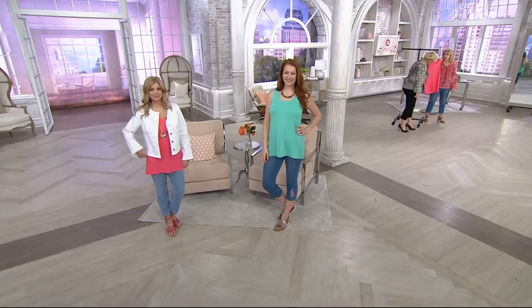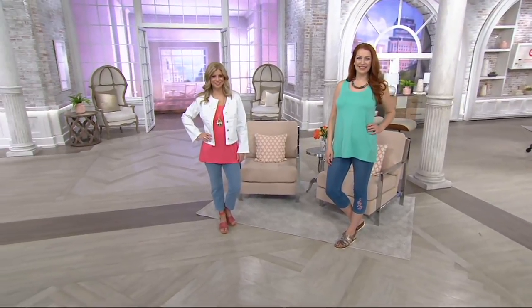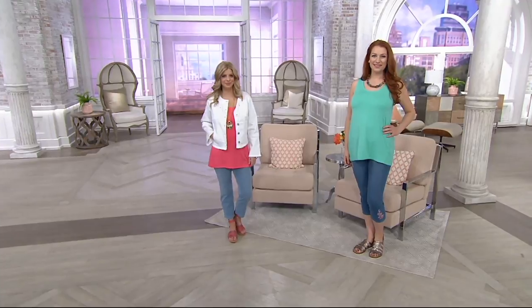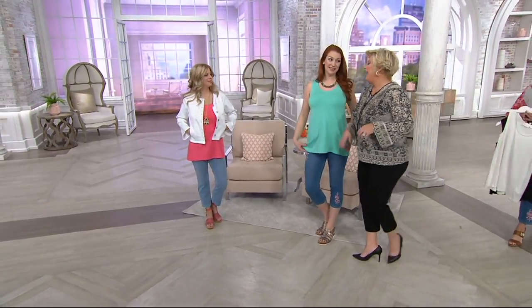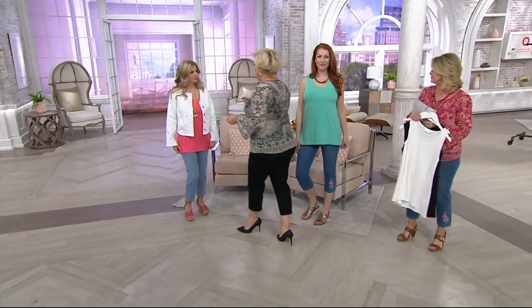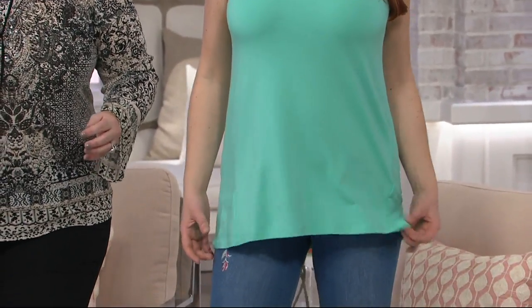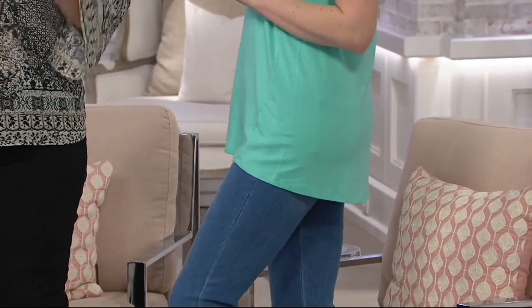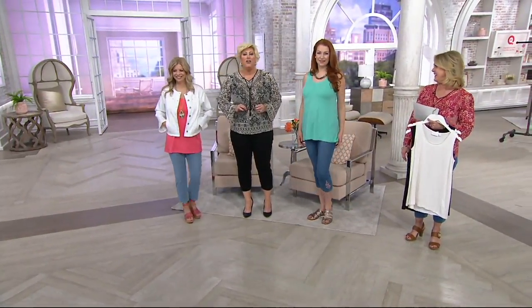Let's go over to the girls because I want you to see the armhole. I'm just going to take black and white. Do you see this right here, how it's just layered? Isn't this cute? This is brand new. Okay, this is a tank — I'm not going to tell you this is the tank that's going to set your world on fire, but this is the tank that you're going to wear every single day.